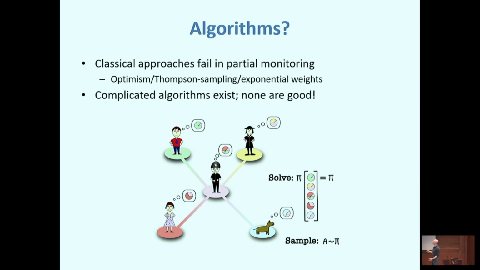So what do we have up to now? Well, the first thing to notice is that classical algorithms that are aimed at bandits just don't work. If you try to apply a bandit algorithm, it doesn't care about the information, right? It just cares about the losses. So neither optimism or Thompson sampling or exponential weights are going to work. There are many more, some more complicated algorithms, which are, I don't know, like solving fixed points for Markov chains and then doing fancy things which help you to prove the theorem, but if you try to implement them, they're really horrible algorithms.